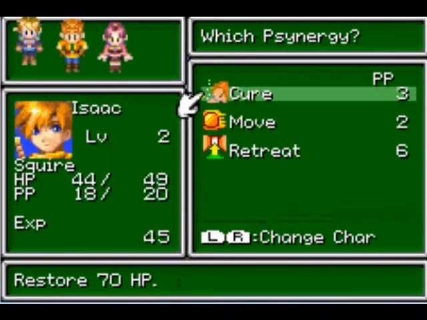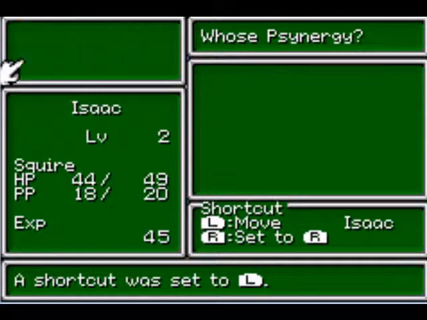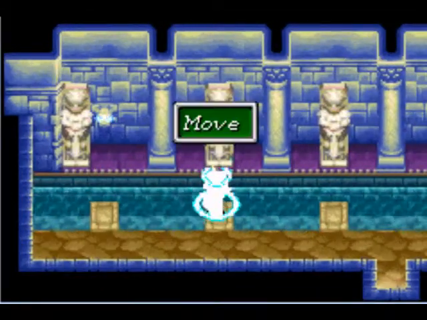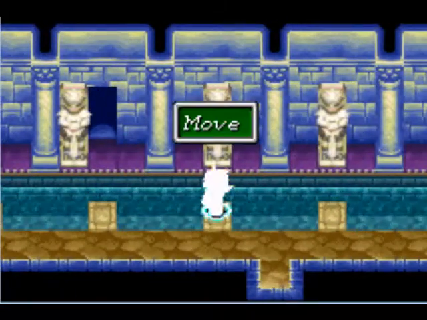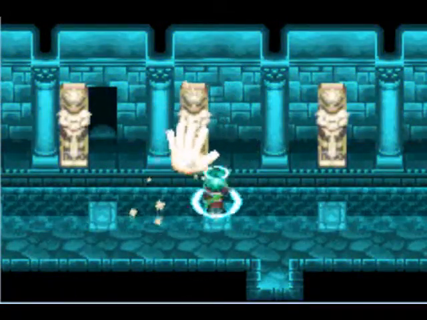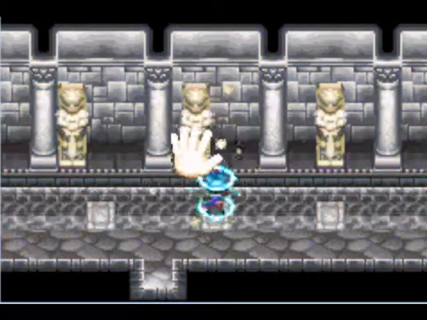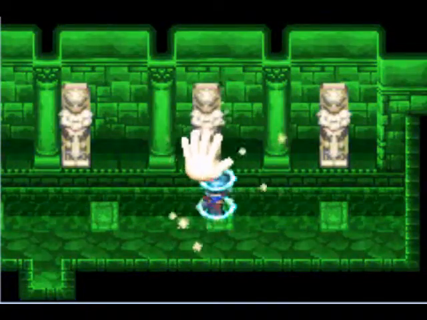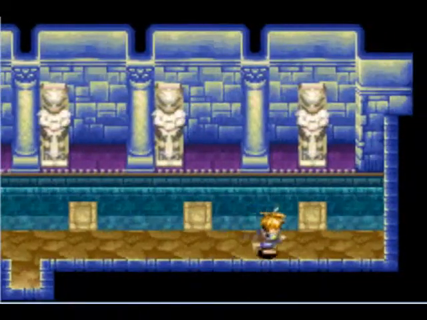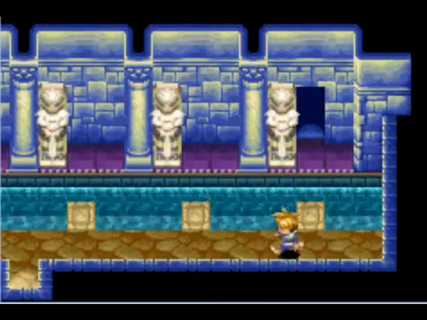And another thing: if you hold down the Select button while on this menu and press one of the shoulder buttons, left or right, you can set it as a shortcut. So as you see, now I'm just pressing the left shoulder button as opposed to going through the menu each and every time, and it makes moving these statues a lot faster and easier. However, you can only have 2 shortcuts at once, so pick wisely.